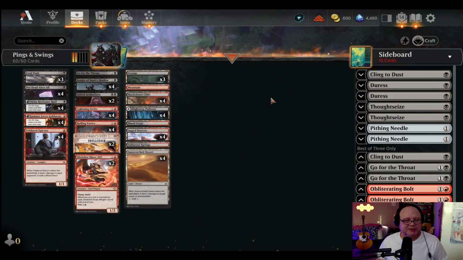Tonight, I'm going to head into the Explorer format on MTG Arena. We're going to get aggro and beat our opponents down with some Rakdos pings and swings. What do I mean by that? Let's take a look. So we are a Rakdos burn deck, and our plan to reduce our opponent's life total to 0 really has two prongs to it.